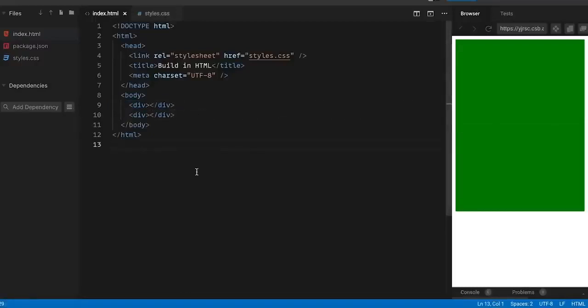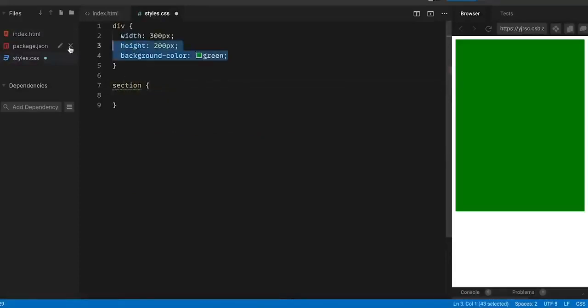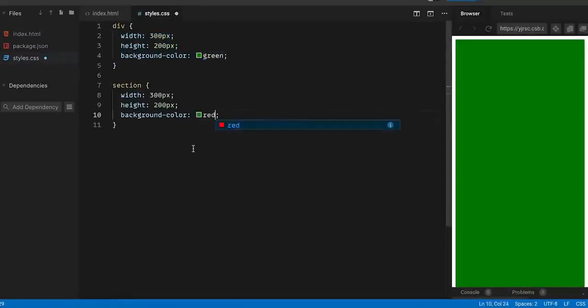and save. Now, as divs are considered to be the building blocks of HTML, perhaps I don't want all my divs to look like this. Now, one option will be to use another block element, such as a section, and give the section some styling that is similar but not exactly the same as a div. So I'm just going to change the color in this case for now. So there we go, we've got a div, and a section.